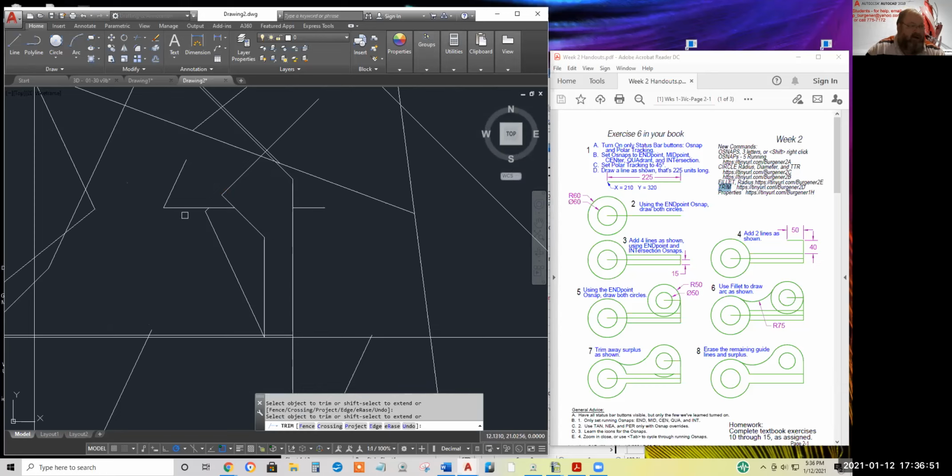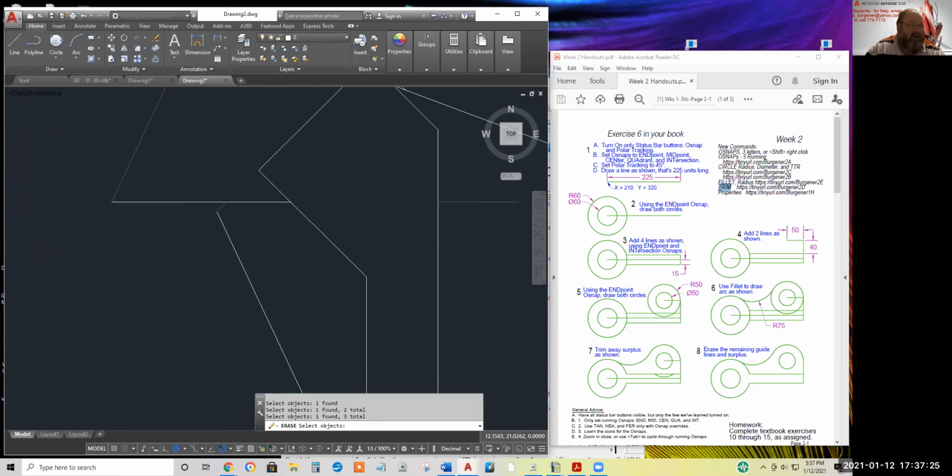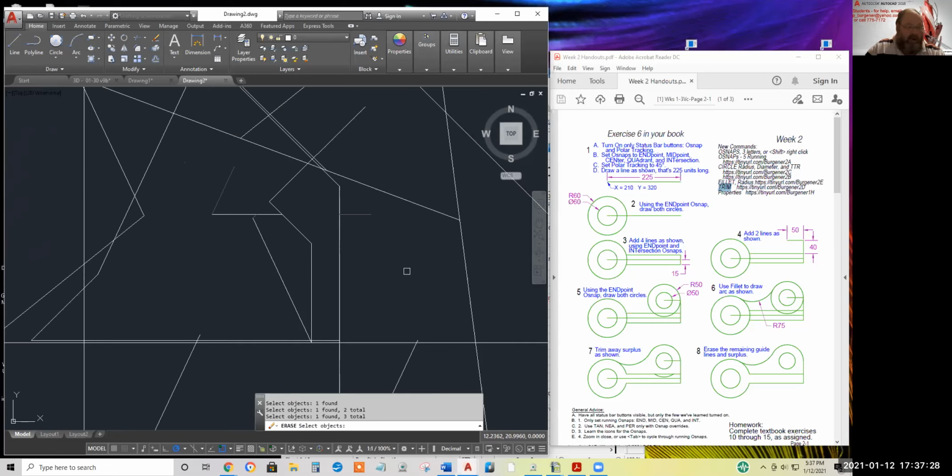Now be aware, eventually you get these things that cannot be trimmed because they don't cross anything. You can click on this thing and, hey, why isn't it trimming? Well, that's because it doesn't cross it. There's no cutting edge that'll shorten it. So you could use the erase option. More likely, I'll hit enter to get back to type a command, click erase, and shave off these little whiskers. There's another one that doesn't cross anything. Hit enter when you're finished.